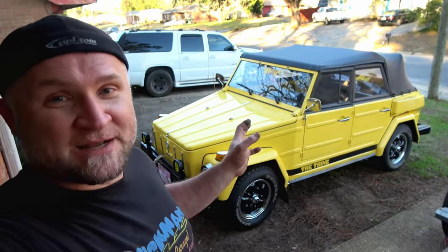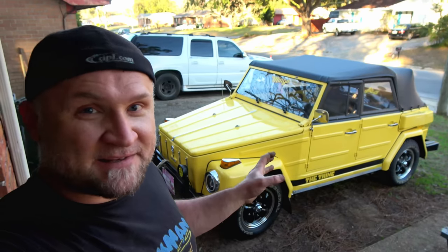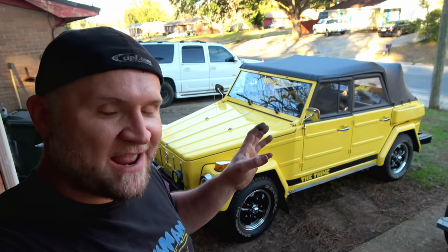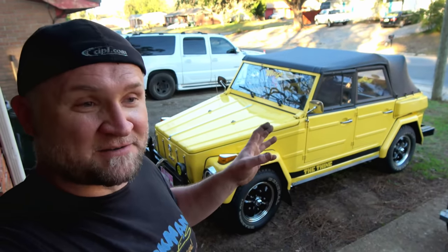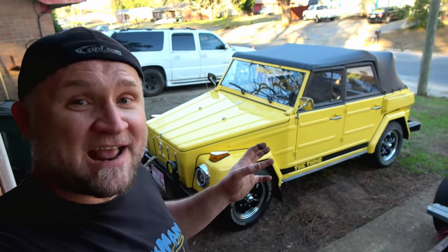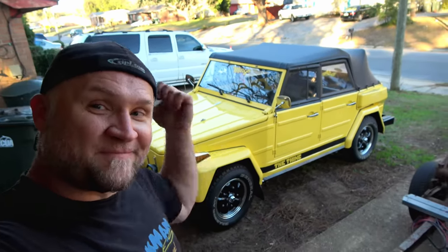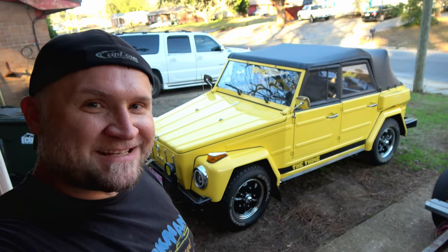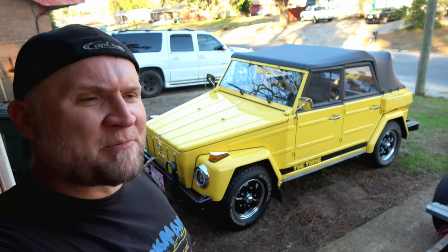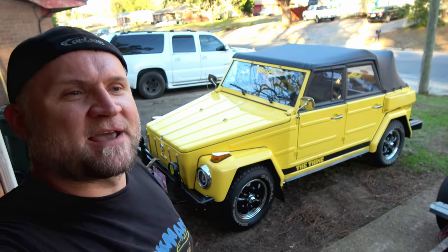Although maybe as these Volkswagens are getting older, maybe we're starting to see some new problems. I mean, nobody ever expected these things to last 50 years. You know, 5 to 10 years maybe. 20 tops. But these cars are 50, 60 years old. I mean, Eleanor's pushing 70 now. It's just hard to believe these things have been around as long as they have, but that might be what's going on here with this thing. It's pushed a milestone in such a way that it's going to start experiencing new problems that nobody has ever seen before. Maybe we'll start seeing some more of this, but if so, hey, I'm an expert.